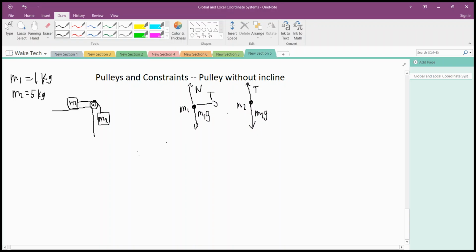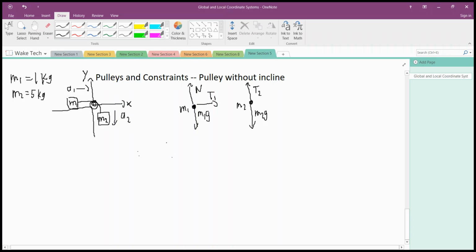and I've already done it for you. But this time, I'm not going to call the tension T. I'm going to call the tension T1 and T2. And likewise with the acceleration of my masses, I'm going to write them as A1 and A2. And then what I'm going to do, which is different, is explicitly draw a global coordinate system. All right? So I have up as positive and to the right as positive, and then have my origin centered on the center of the pulley.